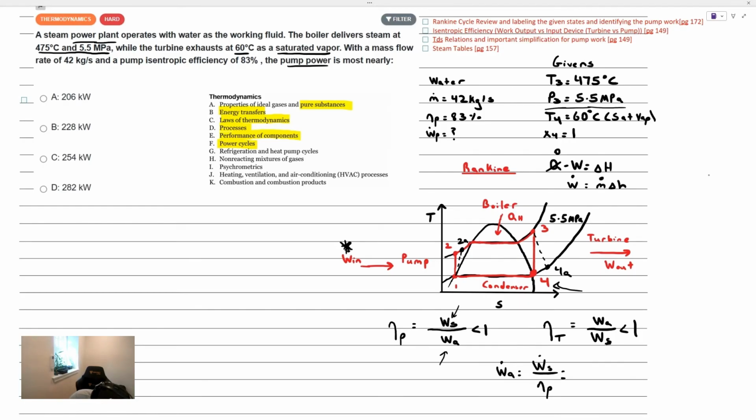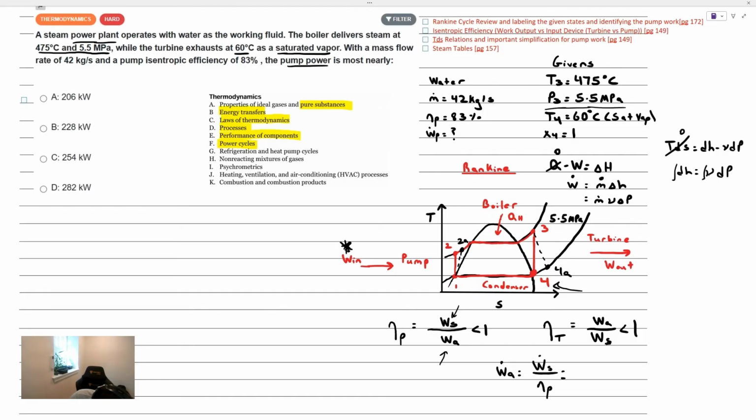Now, there's an important simplification for pumps, or just devices that increase the pressure of liquids: the enthalpy change is just the specific volume times the change in pressure. And that comes from a fundamental relationship, which is that TdS is equal to dH minus VdP. For isentropic devices, there's no change in entropy, so dS is zero. So enthalpy changes can be computed by this relationship right here.